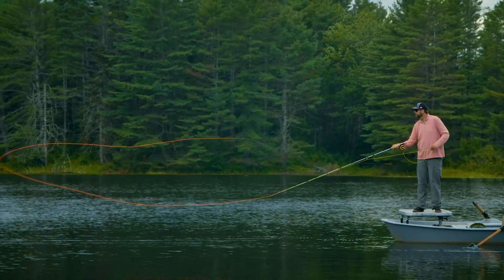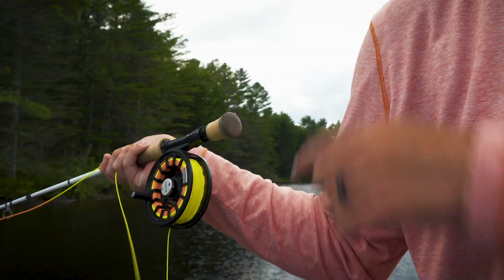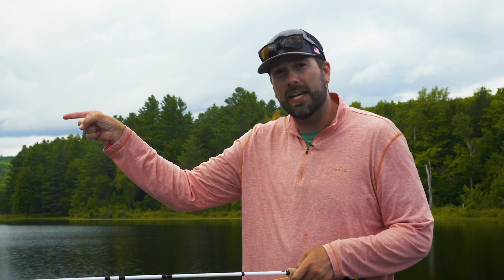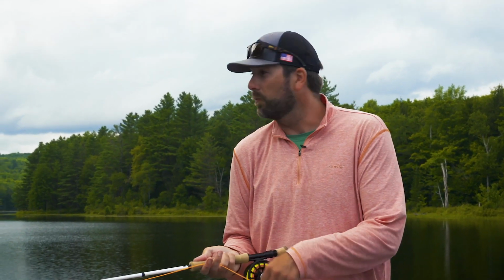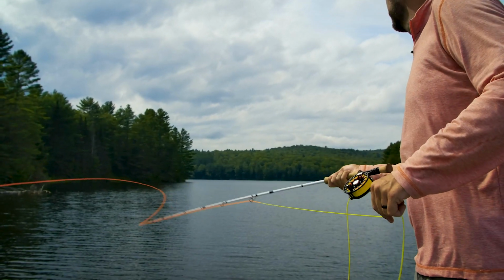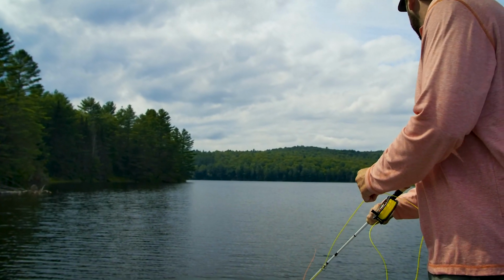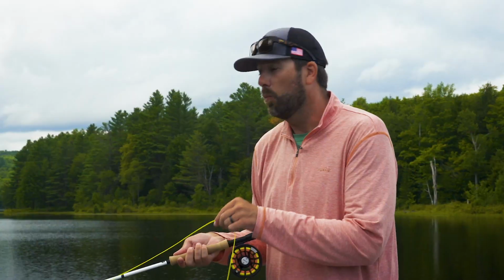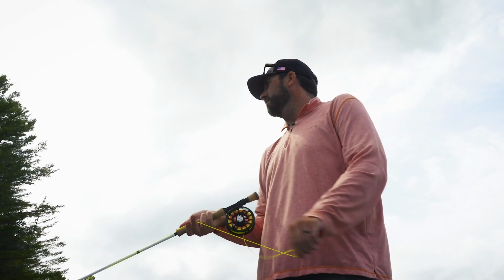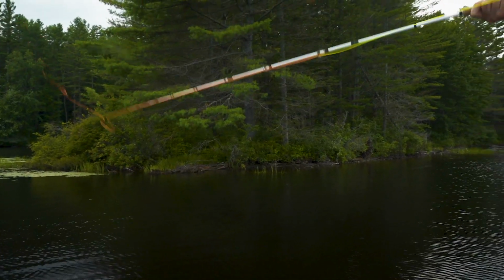When we want to make a backhand shot, there's a couple things that we want to keep in mind. One thing that I really like to do is take my right shoulder, I'm a right-handed caster, and point it at my target. If I'm going to cast out in this direction, I point my shoulder right at my target, I can make a forward cast up in the air, back cast, I can deliver right there to those fish. There's a couple things we've got to be careful of though when we make this backhand shot. One, we want to make sure that we don't sweep our rod around to point at our target. If we do that, our fly a lot of the time will go past our target and we'll miss our mark.